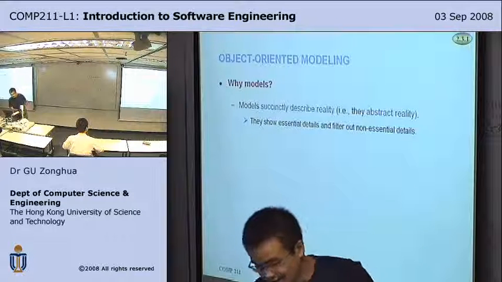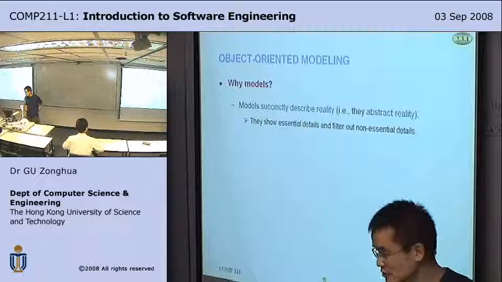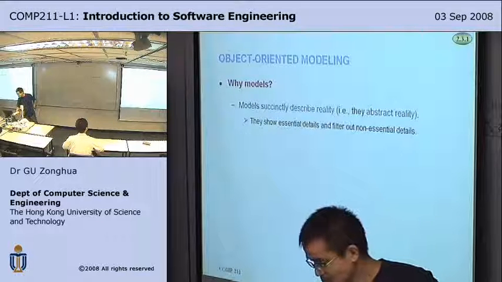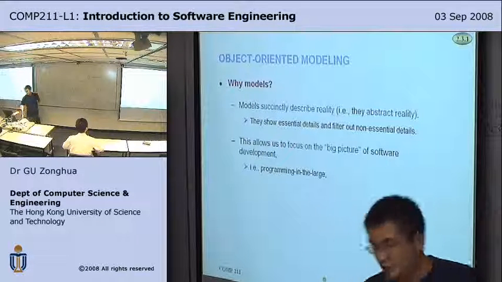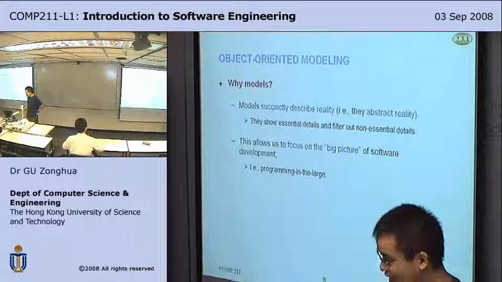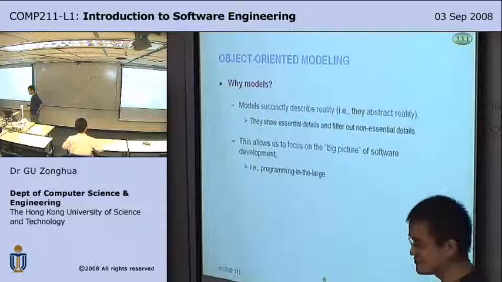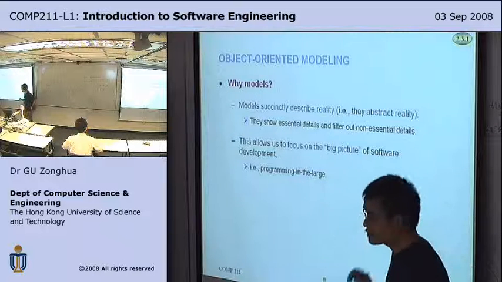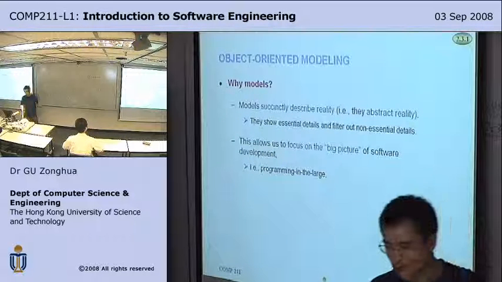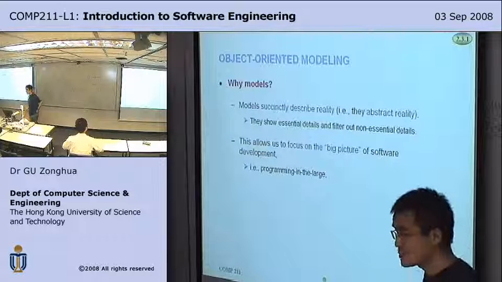Models show essential details and filter out non-essential details, so that they allow us to focus on the big picture of software development, i.e. programming in the large, as we mentioned before. This is the key difference between software engineering and programming. Software engineering can be viewed as programming in the large.